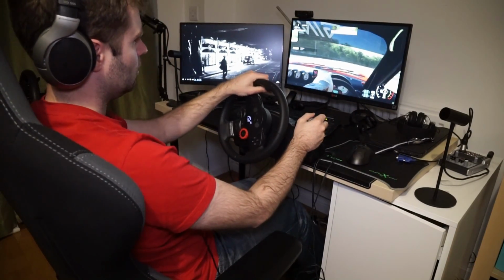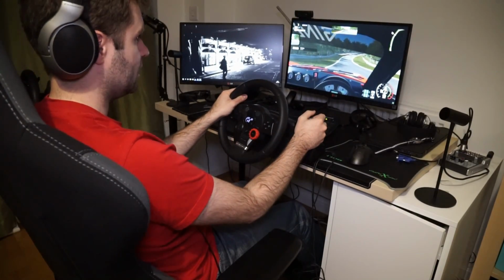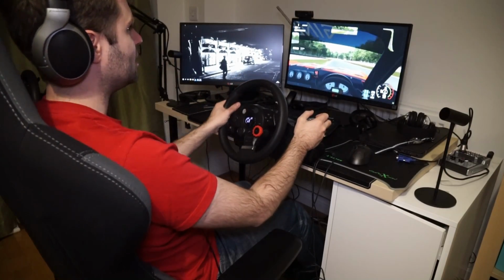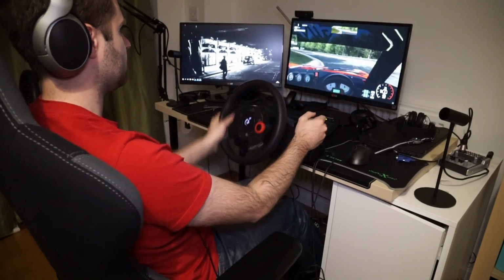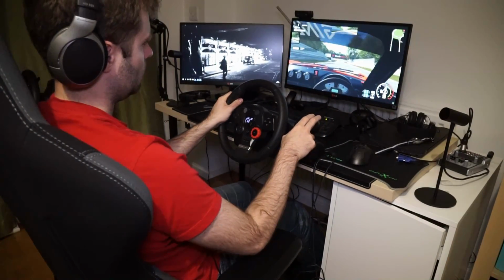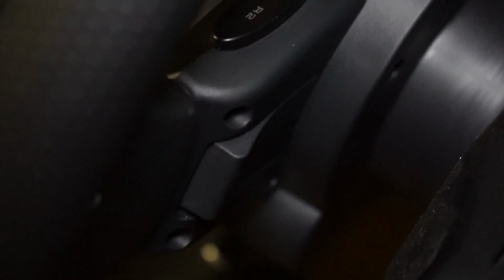Project Cars, though, had a more muted feeling to it. It still provided relevant information, and I didn't use any force feedback files. It maybe gets better. Generally, the force feedback felt more than adequate, showing understeer or oversteer with the correct dynamics. Though something needs to be said about the force rather than the feedback. The force, as it is applied directly to the steering wheel, makes the dampening very tight to such an extent that when you turn it, it kind of seems slow. The other downsides are the paddle shifters on the wheel. They seem more like paddle buttons and can be difficult to reach. Maybe some DIY can help, extending those paddles a little bit more.